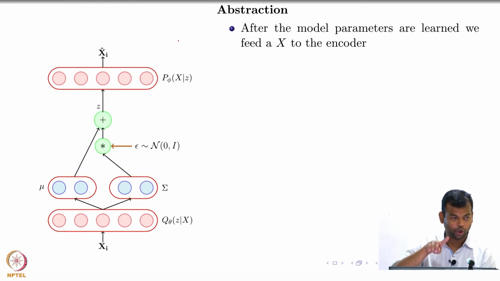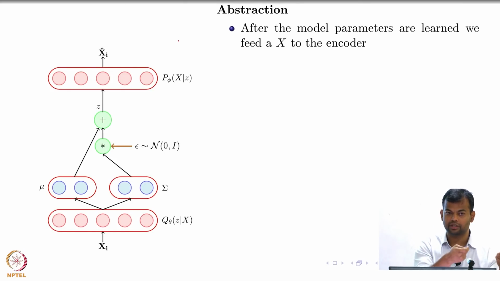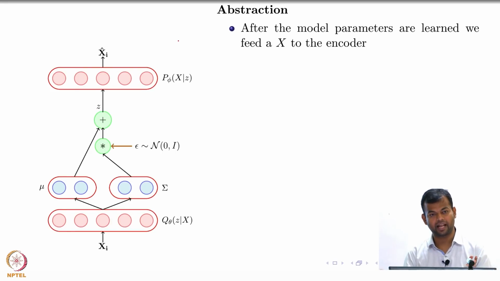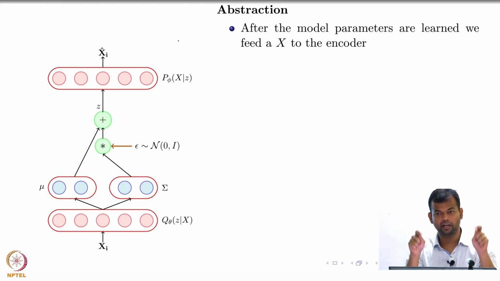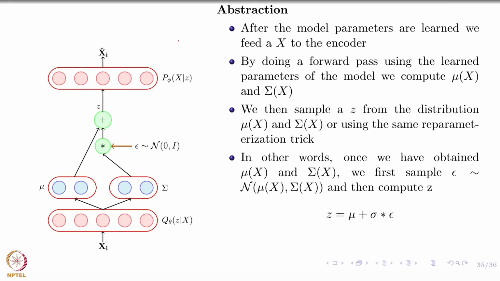So now, unlike an autoencoder, which for a given x always gives me the same z, what will happen in a variational autoencoder? I could get different z's. Each time I sample, I should get a different z, of course in proportion to the parameters of the distribution, but I'll still get different z's. It's no longer deterministic. And how you sample is up to you. You could either sample from the distribution mu comma sigma, or you could again use the same reparameterization trick. You could sample from the distribution 0 comma I, and then do this shift of variance and shift of mean. But the bottom line is the encoder does not produce a z, it produces the parameters of a distribution, and then you can sample from that distribution. Okay, so that's what this slide essentially says.